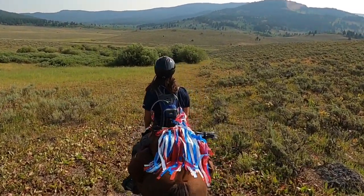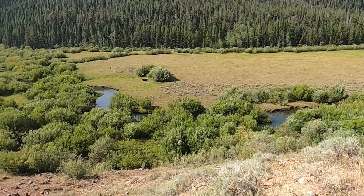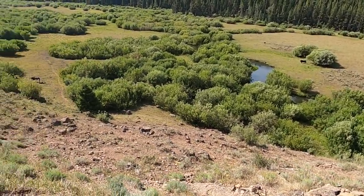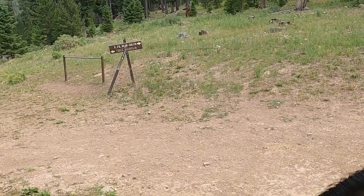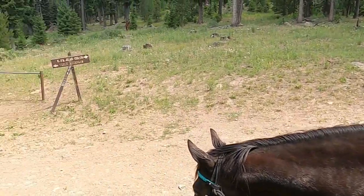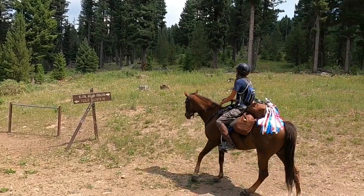This video was shot in late July 2021. I was helping to put on the Top of the World endurance ride. My primary responsibility was marking the trails. One of the loops that needed to be marked was 27 miles long. We used surveyor's tape attached to clothespins to mark the trail. These get hung from tree branches at intervals of 2 to 3/10 of a mile. It makes for slow going, so it made sense to break this loop into 2 days and spend the night on the trail.